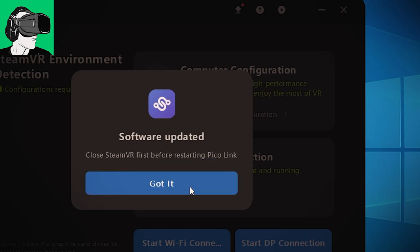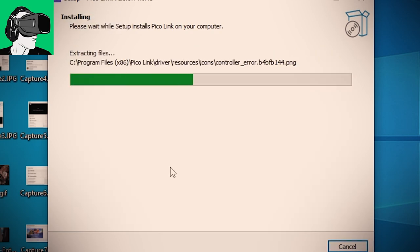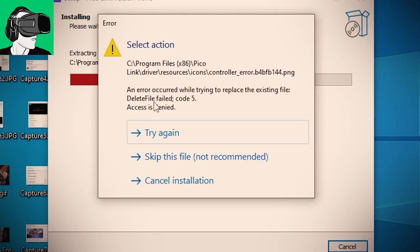It's basically just going to roll out and then perhaps even restart the headset for you. Once you're done with that, all you have to do is go to the software on the PC and click on the little icon — you'll see a little arrow after you've turned on your Pico Neo3 software. Again, it's just going to take a few minutes to do the actual update.